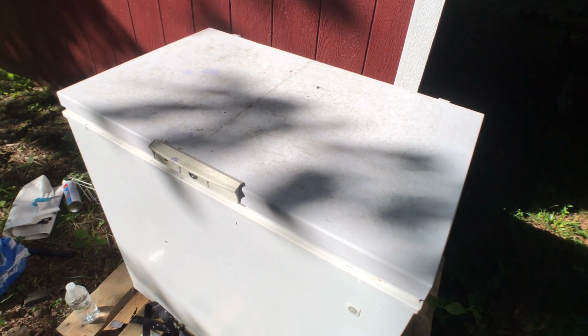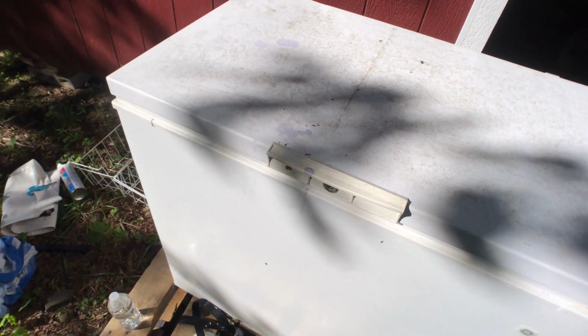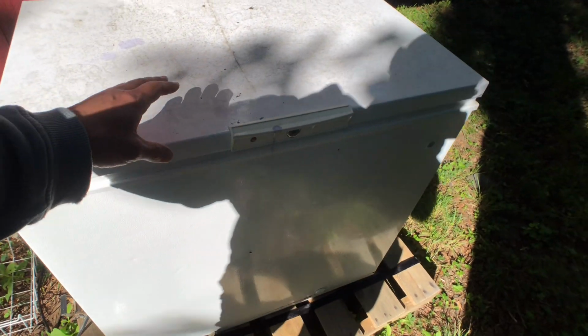But anyways, belly's full. Let's go check out this freezer and let's see whether or not this thing ended up working or not. So we're not quite at 24 hours, but we're at 18 hours. And it said 10 to 24 hours, so I think that's going to be a good bit. So let's open it up and see what we got.